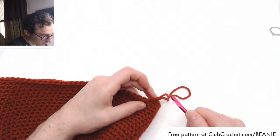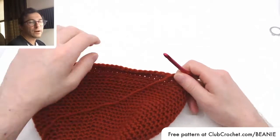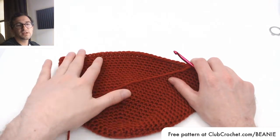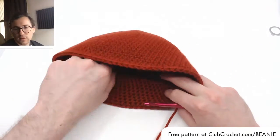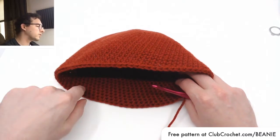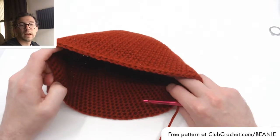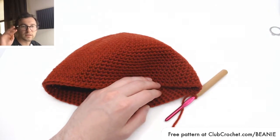Okay. So, last time we left off, we learned what round N was. Round N is the amount of stitches that you have all the way around in a circle divided by 6. I had 72 stitches around. I divided that by 6, and now we have 12 for our letter N.